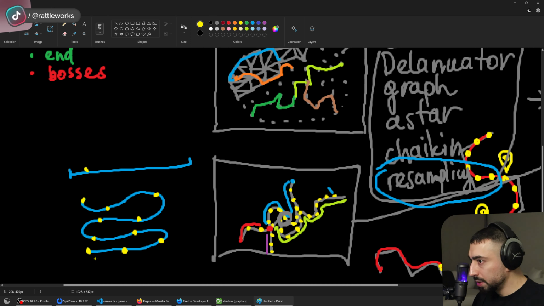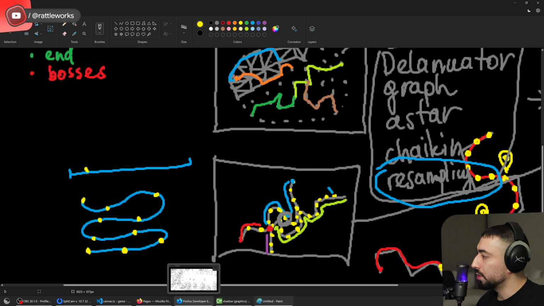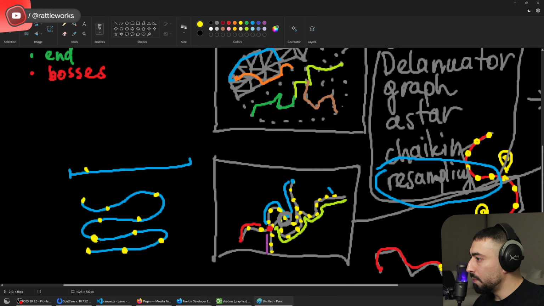So in order to do that, we perform a hit test against the resampled splines, which are separate roads. And then we ask, hey, what's your interval? So for this thing, the interval would be 0. For this thing, the interval would be 1.